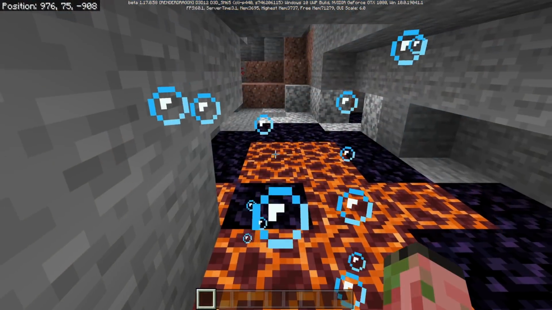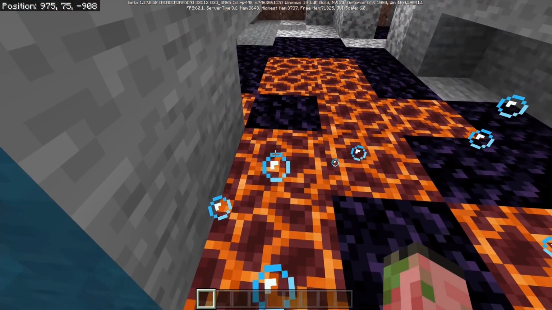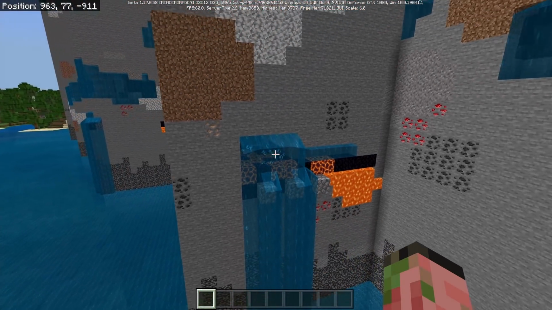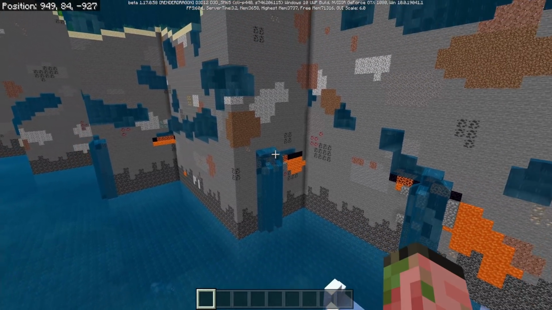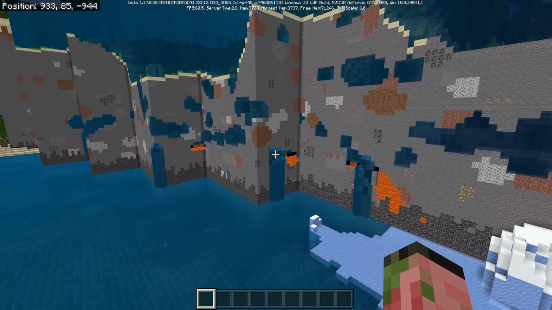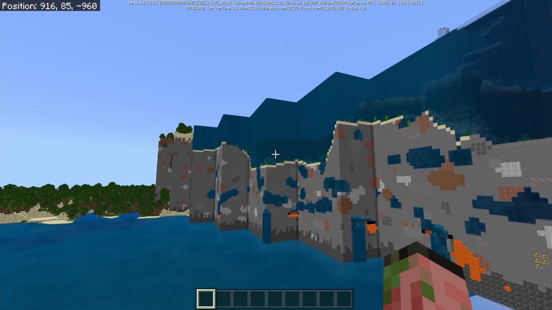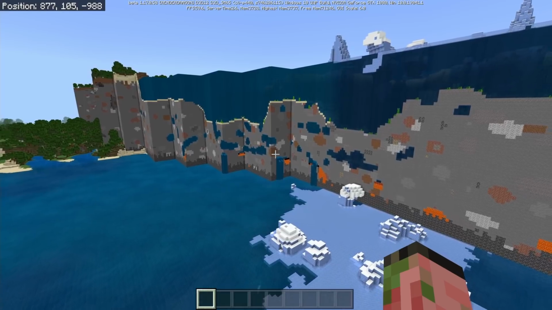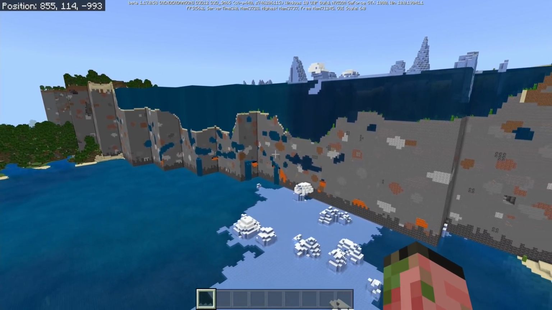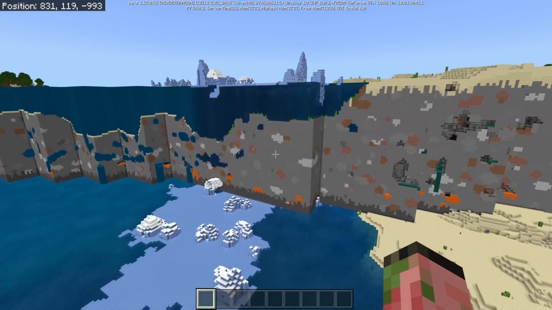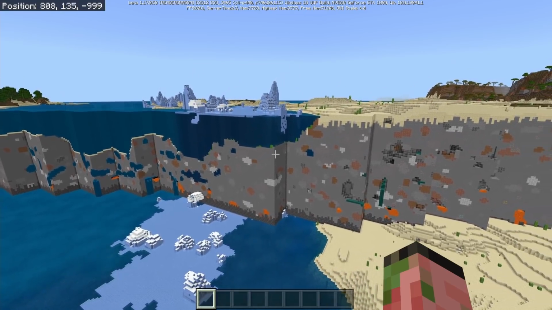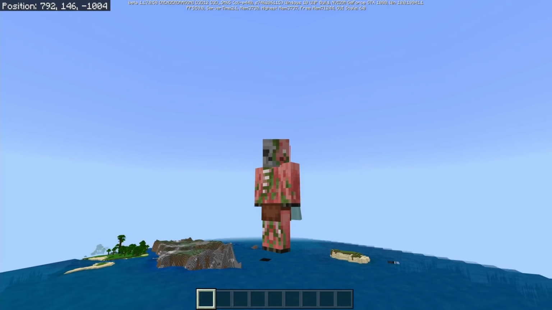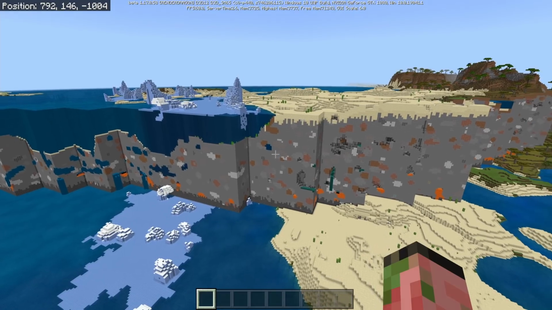Very sad. Another very important bug change is that naturally forming bubble columns will now actually generate properly, which is very good. I basically lost an entire UHC because of that bug. I went into an underwater city and tried to get some loot, and I was swimming in the bubble column, and then I drowned and lost like 7 hearts. And you know what? Explaining it doesn't really do it justice. Can I show the clip? I can't show the clip. Okay, great, I can show the clip. Enjoy the clip of the UHC.